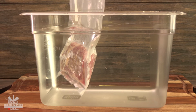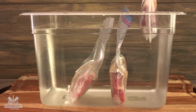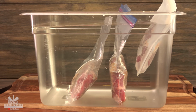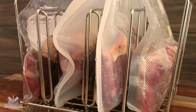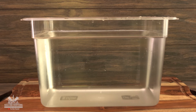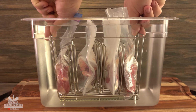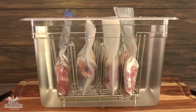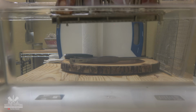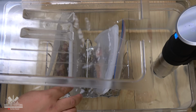So here's what I got: the vacuum pack, the Ziploc bag, and the reusable silicone bag. You guys be the judge. The only way I can make this cook work today is with the rack system. Without the rack system, there is no other way that I could make these resealable bags work. As you can see, the rack system holds them down just fine. So I'm going to be cooking them at 135 degrees Fahrenheit for 2 hours.